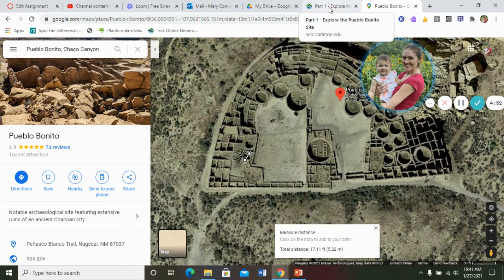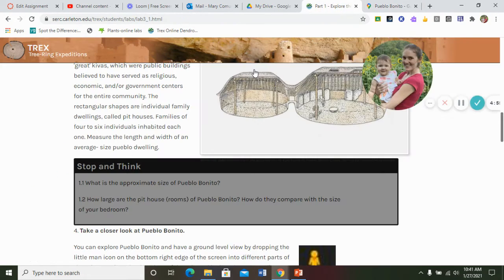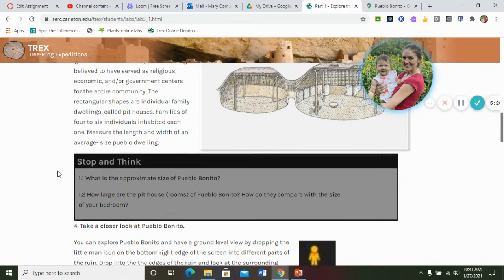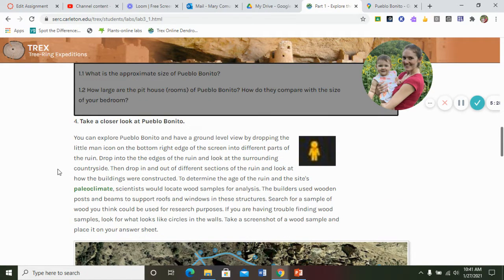I mean, could you imagine living in something that small? It's really just a one-room house. And think about how that compares to the size of your bedroom. On average, bedrooms are somewhere around 12 by 14 feet. A pit house was like 15 to 17 feet. So the whole house is about the size of maybe one room in your house. And remember that 4 to 6 people lived in that house. So they all slept in that area together. You didn't have any alone time or any place to go to get privacy.